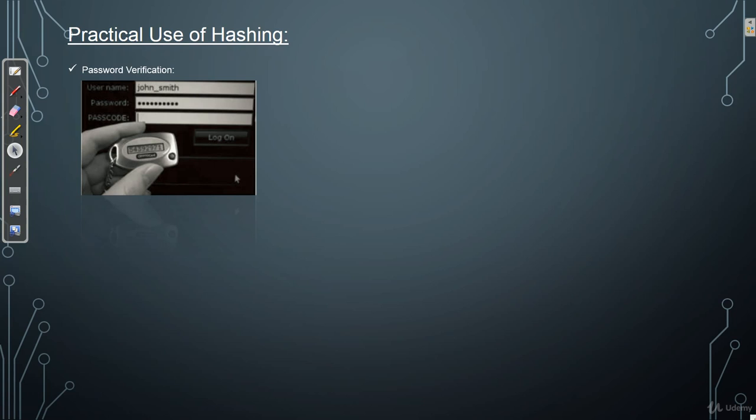The next time when we want to log into our same account, we give our password and the server converts our password into a hash value and checks if the same hash value is saved in their database. If it is, then it allows us to log into our account, else it does not. So let's quickly understand it using a diagram.